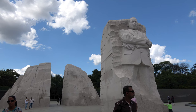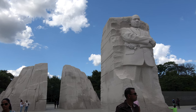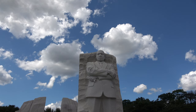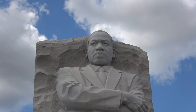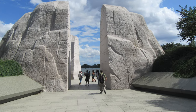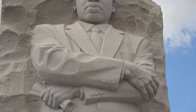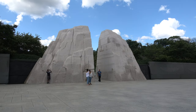The Martin Luther King Memorial includes the Stone of Hope on the right, and it also features the Mountain of Despair, which is in the background on the left. The inspiration for the memorial design is a line from King's 'I Have a Dream' speech: 'Out of the Mountain of Despair, a Stone of Hope.' Pale pink granite was used to create the Stone of Hope to ensure the carving's details would be visible at night, and to contrast with the Mountain of Despair. Visitors figuratively pass through the Mountain of Despair on the way to the Stone of Hope, symbolically moving through the struggle as Dr. King did. King is also emerging as a Stone of Hope from the symbolic Mountain of Despair. The rough edges of the Stone of Hope represent the difficult journey, while the entrance symbolizes the openness of democracy.